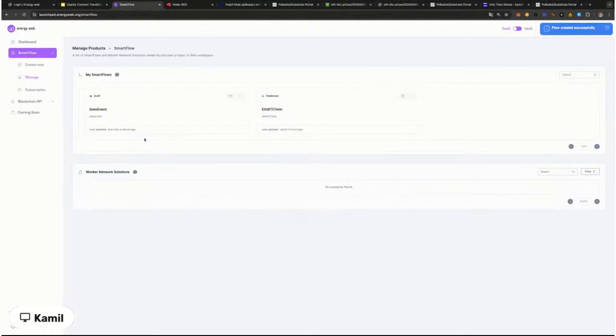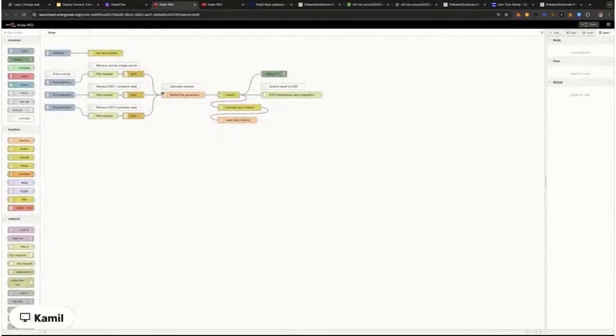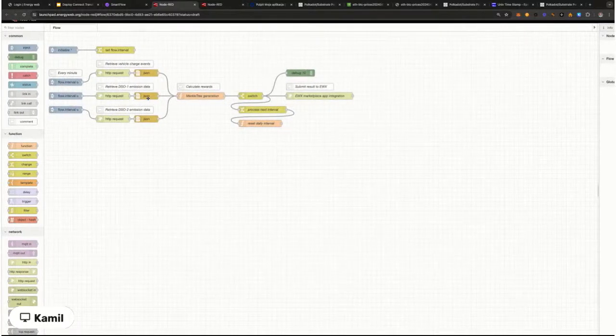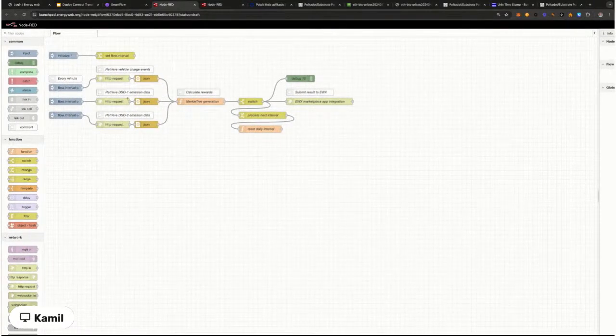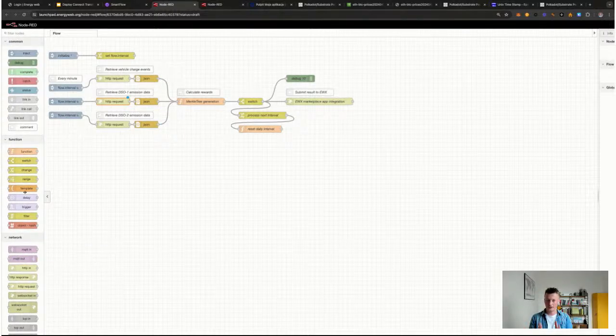Once it's saved, it's not yet live, it's in draft mode, and you can open it and see what's inside that template. As I clicked, it loads the actual logic inside, which is a Node-RED editor, and you have all the building blocks that encapsulate the logic. It has pretty vast possibilities, and as you see, a lot of functionality is there as nodes to drag and drop.